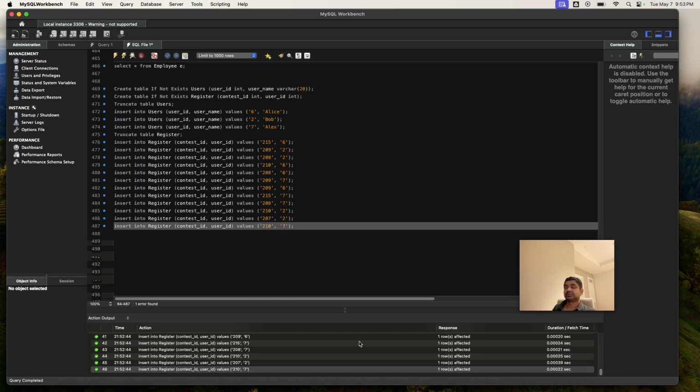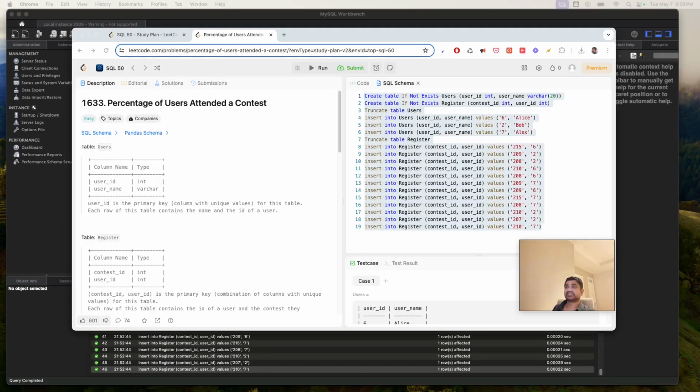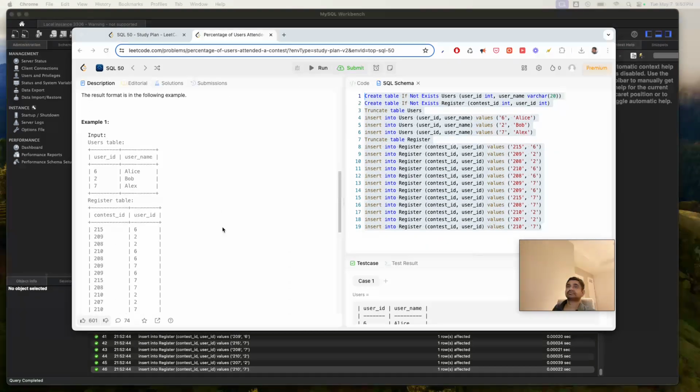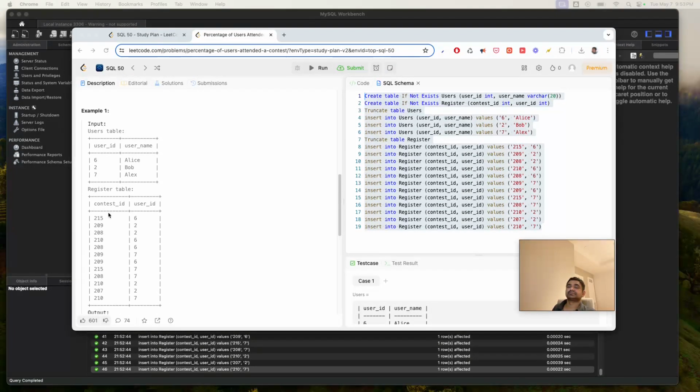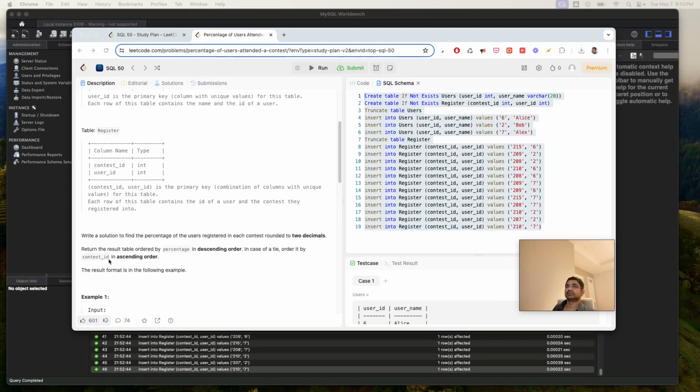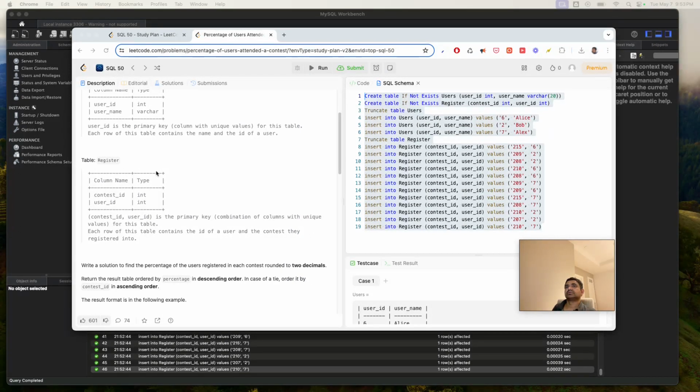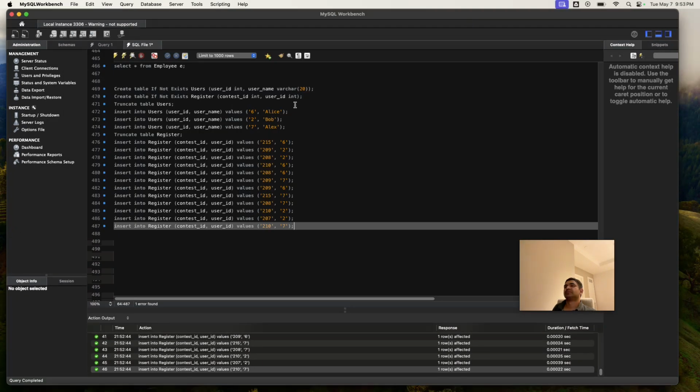Right now, what do we need exactly? When we check the result, contest ID is the primary. We have all the contest IDs coming, and we are joining from register.